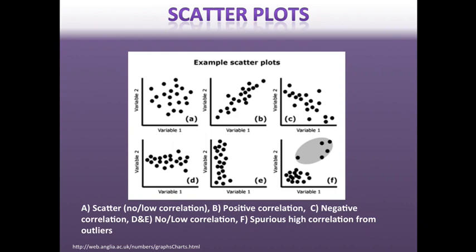For plot C, we're seeing a negative relationship. So for example, as income goes up, maybe variable 1, the number of people's cavities might go down, right? Because people with more income might be able to get better dental care, okay? Plots D and E are, again, situations where you're not really seeing much going on in terms of relationships. And plot F is sort of a spurious correlation sometimes, where you can get some of these outliers that can sometimes result in you actually seeing correlations when there's really nothing going on there. So that's the value of actually looking at your scatter plots.